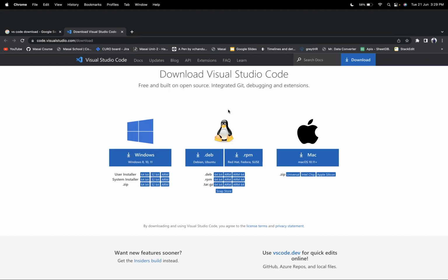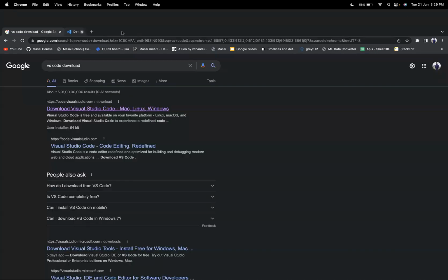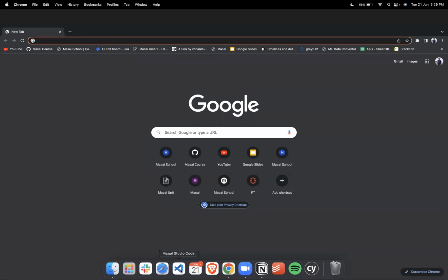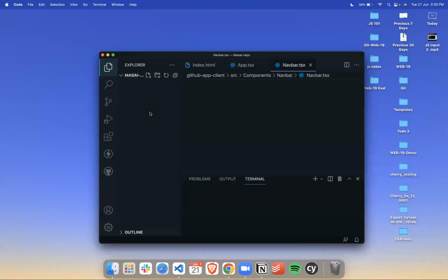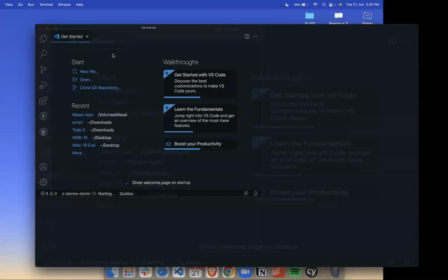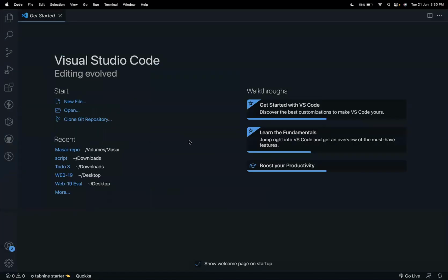Okay. So now let's open this VS Code. I already gave this link in Slack, so please check if you have not installed it. Whenever you install and open VS Code, it will look something like this.